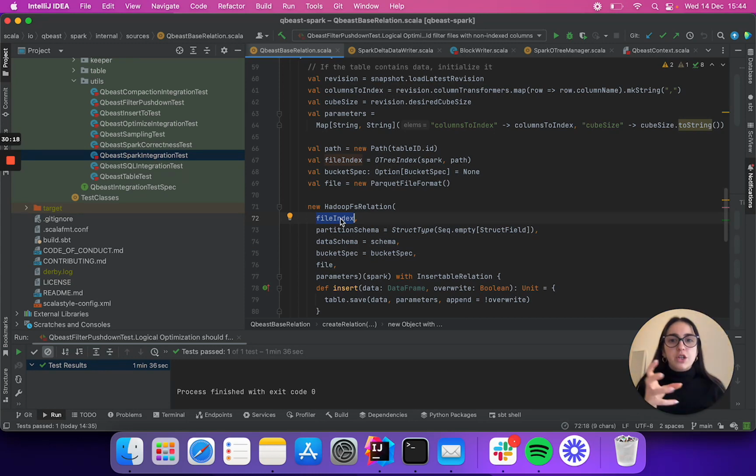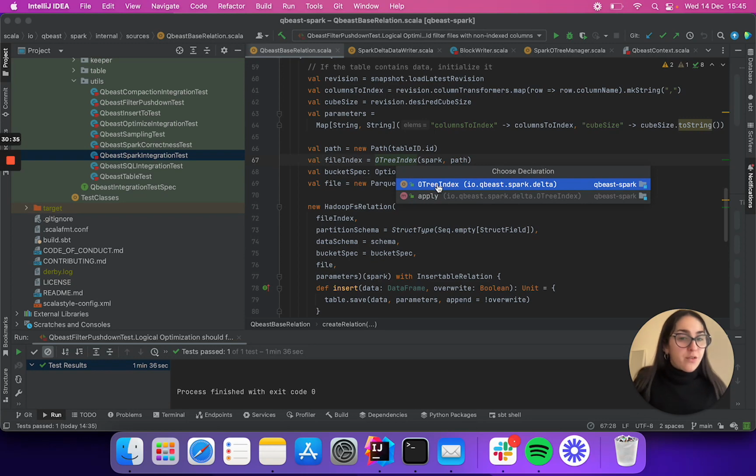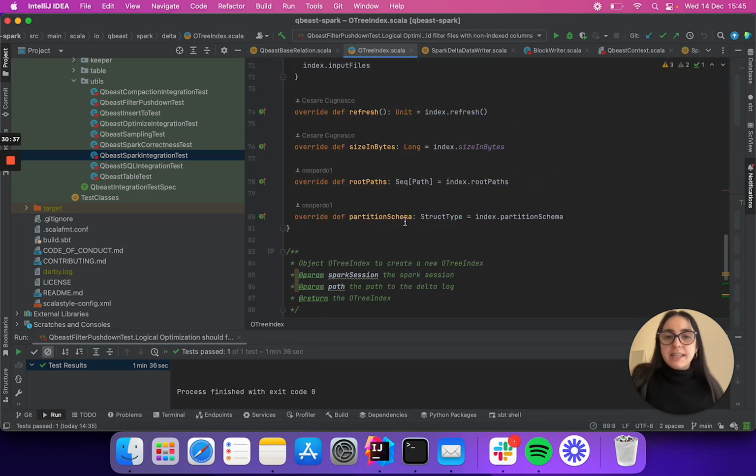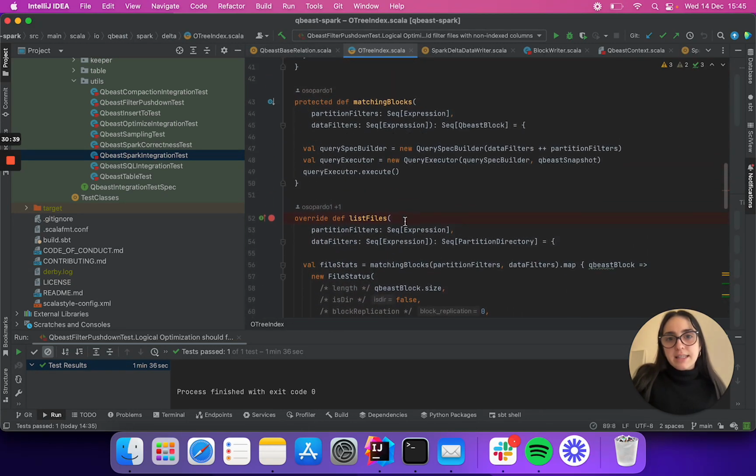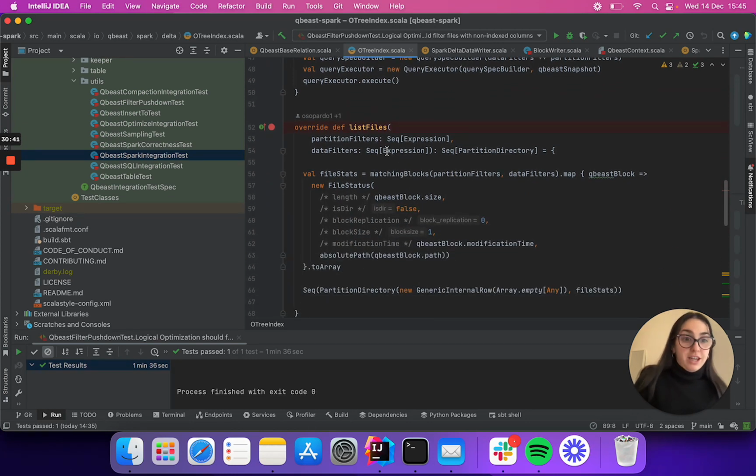These filters will be redirected to some methods of the file index. And this file index is an O3 index, our own index, and this O3 index has different methods that we're going to see.